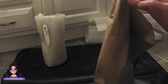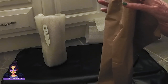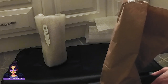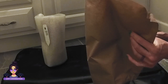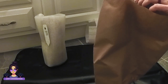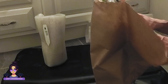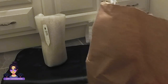But I'm considering putting this one only in water and not dirt, simply because I'm also considering doing that with my Monstera Thai Constellation. It needs water at least every 2 to 3 days, and I'm okay with that. I don't mind watering. But there's going to be a time where I have to go back to the office full time. I'm not going to want to do all this after work.